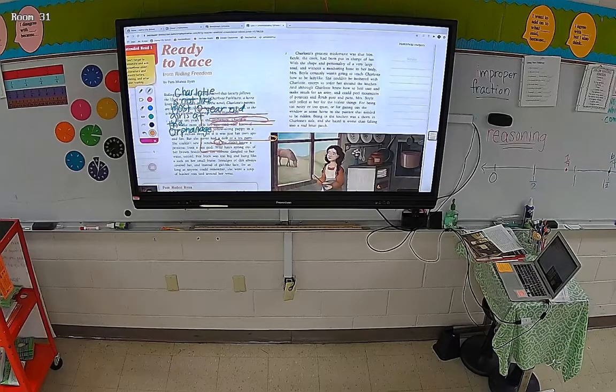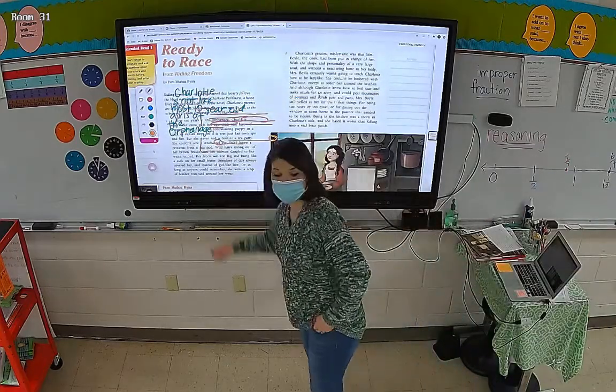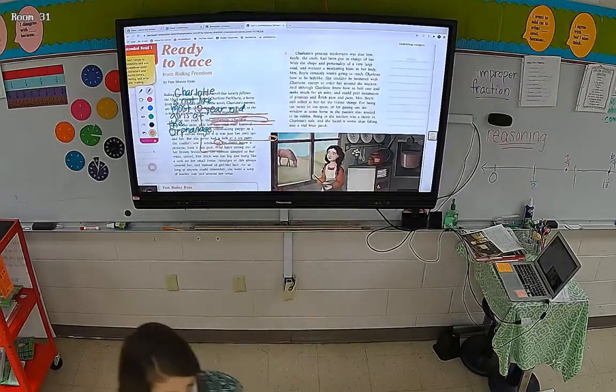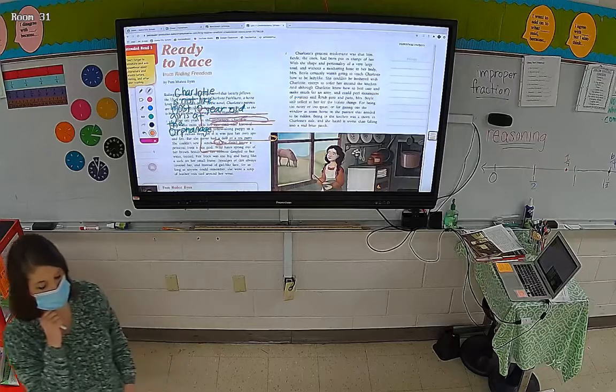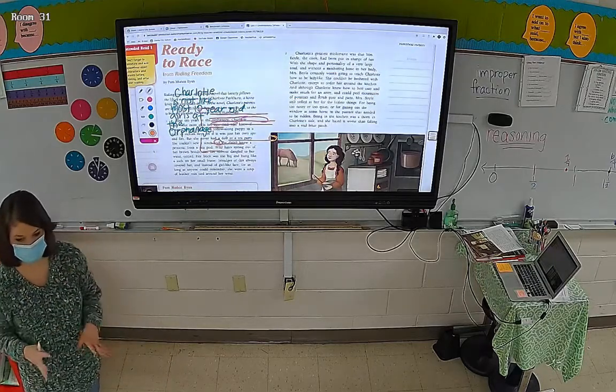That means you need to be looking at the paragraph, not looking at me. Damien, what do you think? I think Charlotte is washing the dishes and cooking. Okay, does that one sentence tell you about the whole paragraph, or is that a little detail? That's a little deeper. It's a little detail. Which one tells you what the whole thing is about?